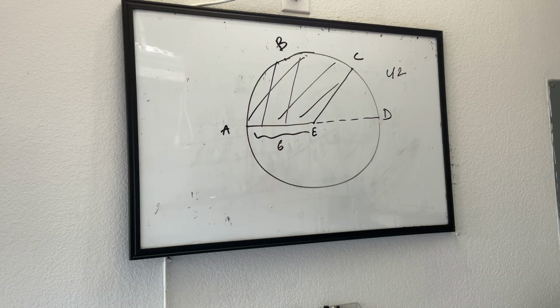So first thing you are doing is finding out the area of the circle, because you know the radius: pi r squared, that is 6 squared. So this is 36 pi, my area of the whole circle. Now I'm trying to find out what portion of the whole circle this is. This area is given as 42. So 42 divided by 36 pi is the ratio of this area versus the whole area, right?